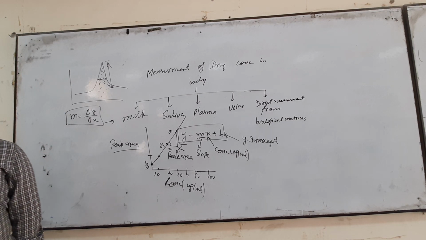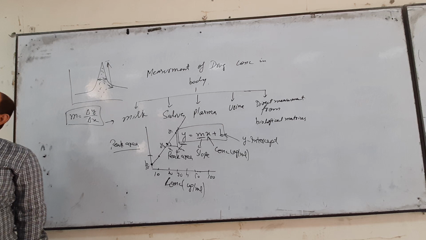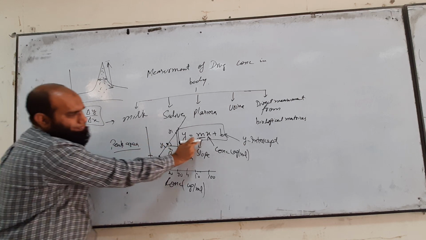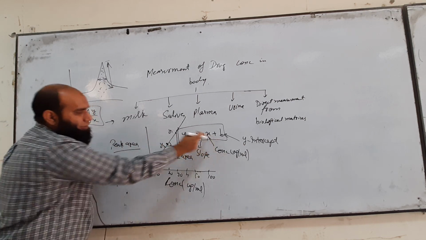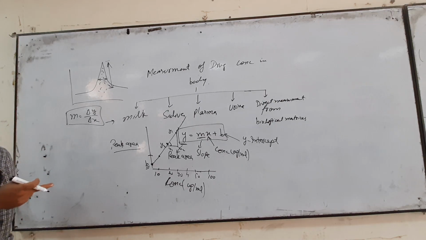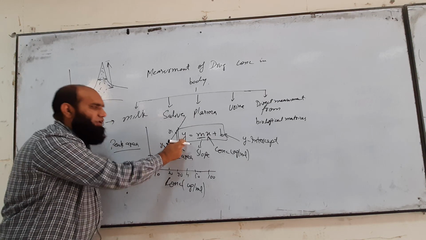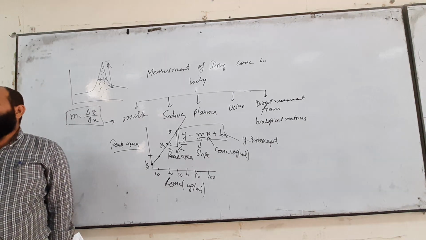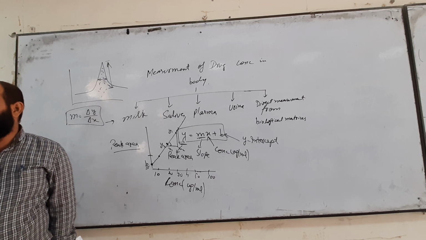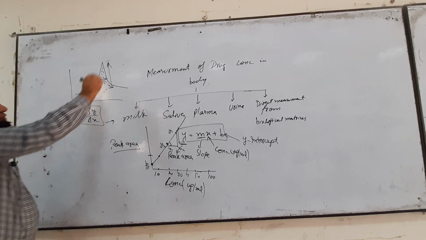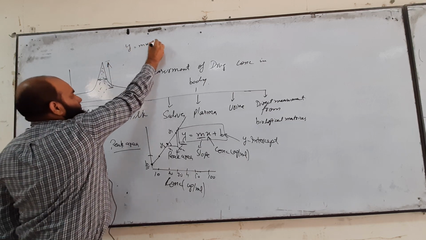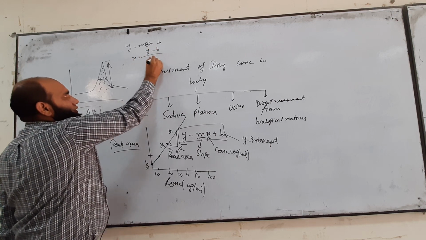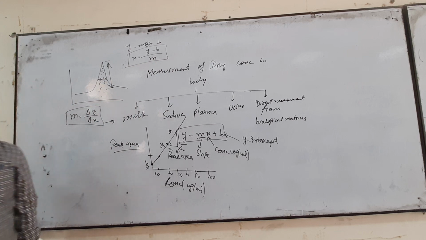Simple, because we are discussing the linear graph, which we have already explained in our labs. Delta y over delta x, we will get the slope, which is m. We have b by extrapolating on the y-axis, and we have this value y, the peak area. When we inject the unknown concentration, some unknown amount of the drug which is present in plasma, we will get y is equal to mx plus b, and our target is x. x is equal to y minus b over m. This will give us the amount of drug.